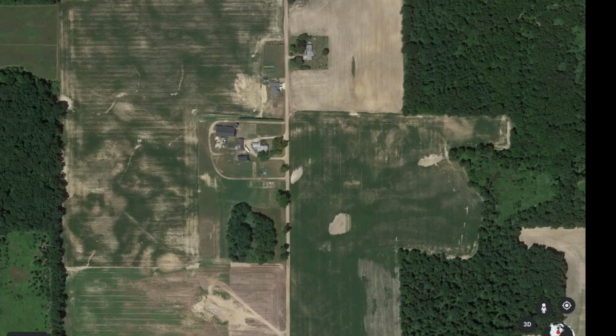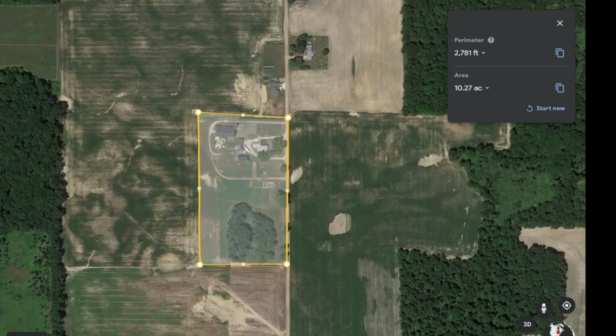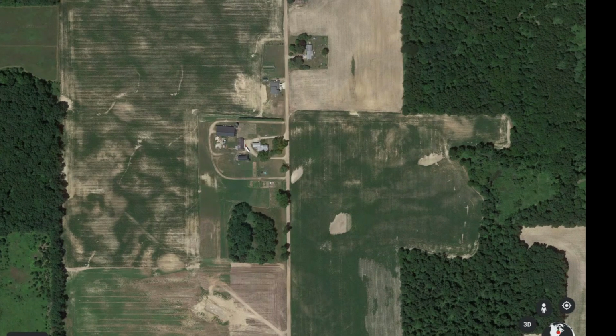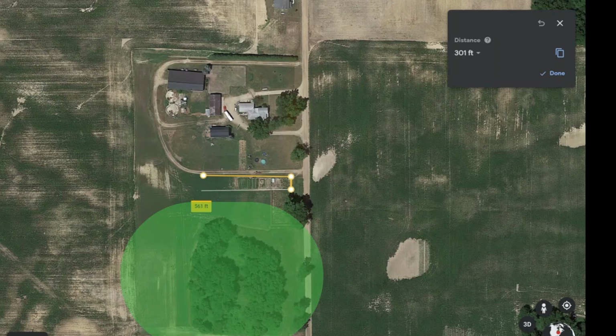All right, this is our little homestead here in the middle of farmland. This full shape is our full property of 10 acres. But we are going to concentrate down in this area right now. So this is our garden right here. It's actually all the way down to about there now. So this is one of our gardens right here. Oh, it closed up on me, but you get the idea.